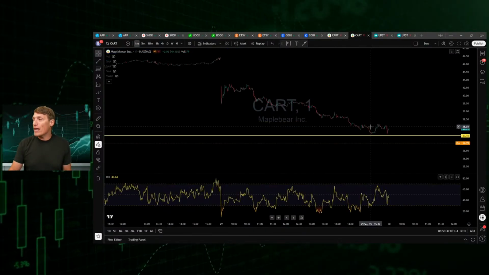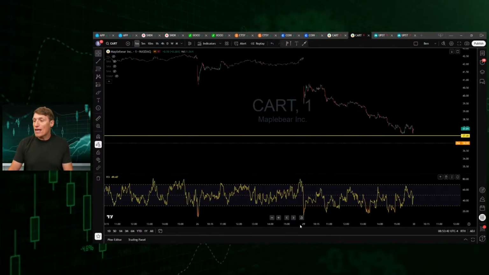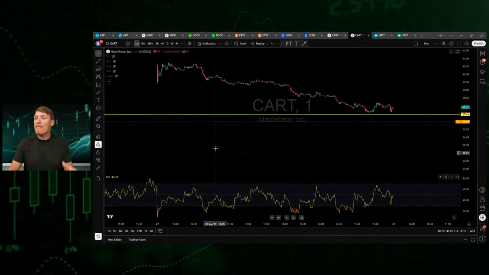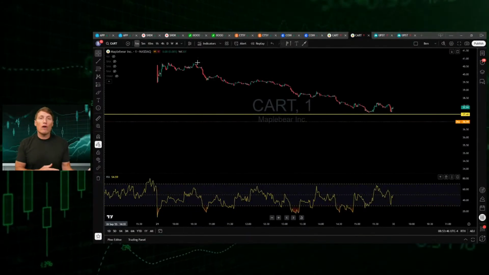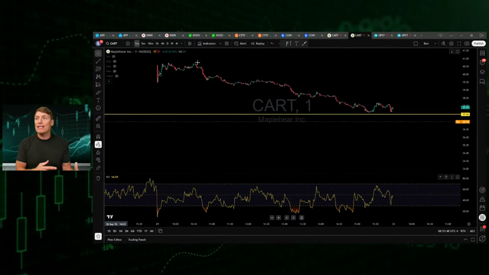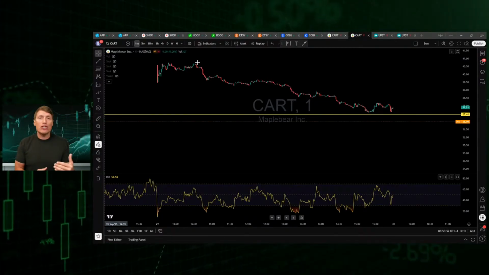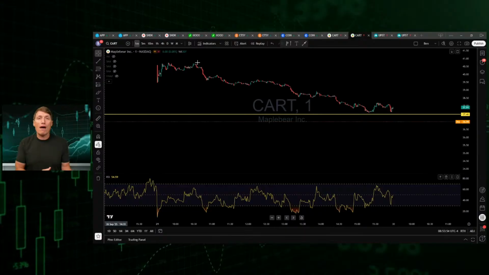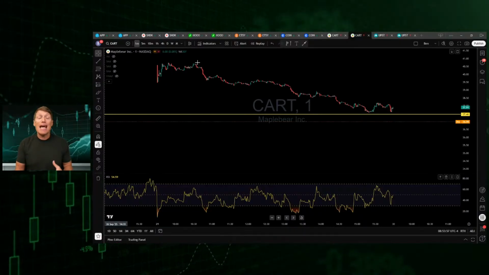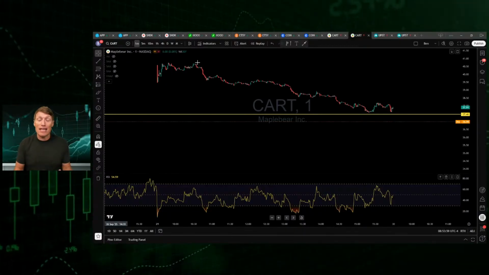But look at the intraday time frame. The RSI was pretty negative, never got above the 70. This is what I look for, though. I don't play the continuations, but this is what I notice when I'm trying to get into a trade. Even if something's getting into some support, if I don't have the volatility in the RSI and the price action, this is something I stay away from.